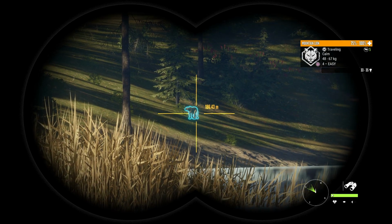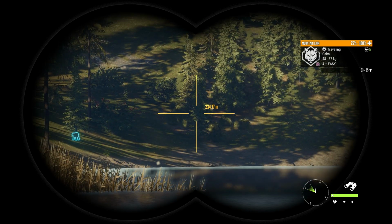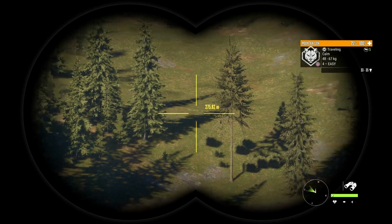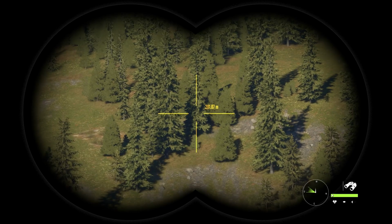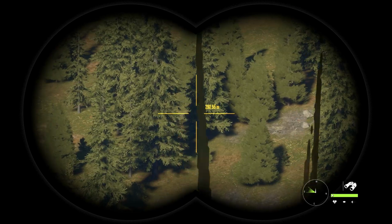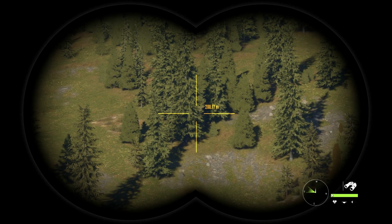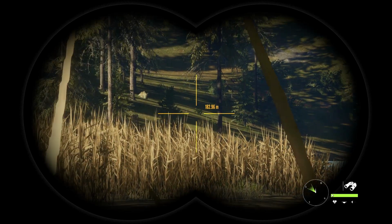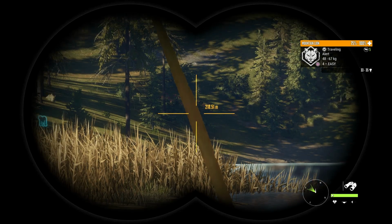There's a level 4, so she's going over to the left. I think he's in those trees, so I think what we'll do is we'll go around on the left and try and either spook him out. That's not him, that's the bear I think, or the bighorn. So what we'll do is we'll go round to the left. If I can't see him, I might fire a shot, or I might just run towards where he normally is. That may make him just come out of the trees.